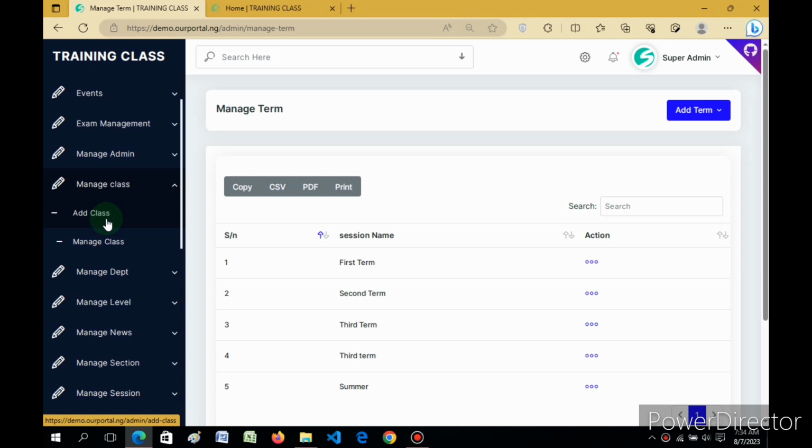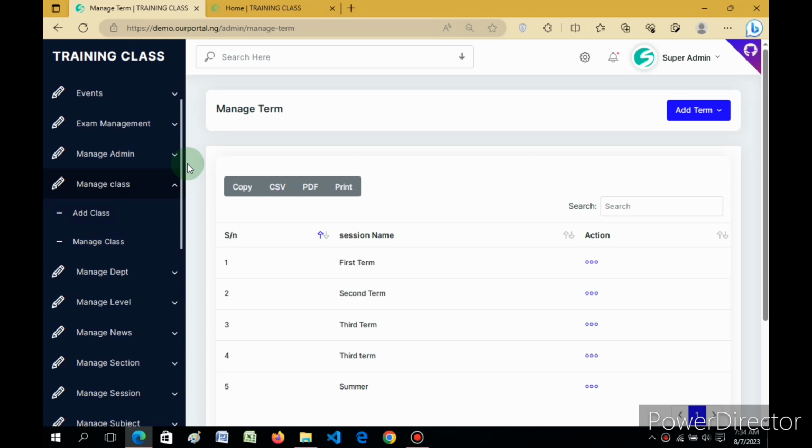Because when the student wants to register, at the place of choosing the criteria for the class or the level he or she is applying to, the student should be able to choose the level. Is it basic or primary or JSS? Then is it basic 1 or basic 2 or JSS 1 or JSS 2? So if you have not added all those, then the student applying will not be able to see that information. That is why we are going after them one by one.